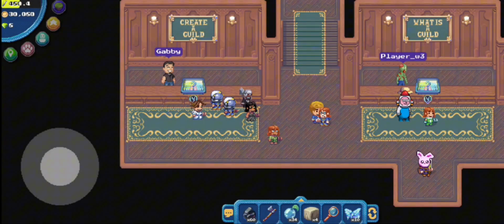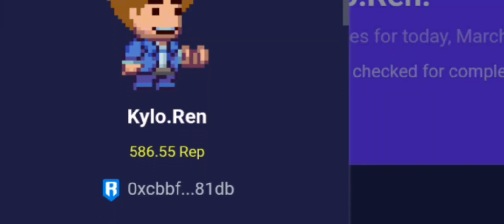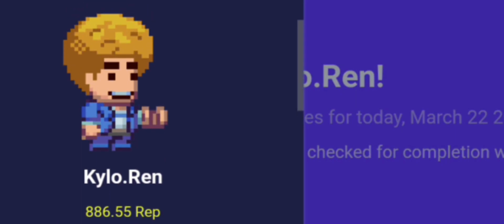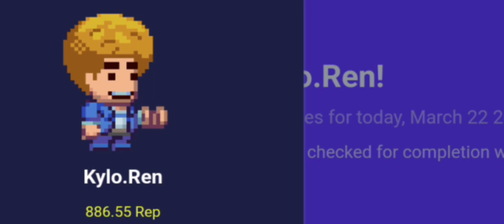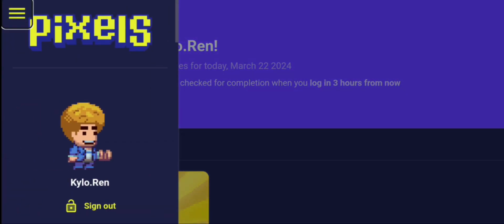As you can see, we're done with the level 3 quest. Now I'm going to show you my score before taking the quest. As you can see, it's 586.55. Then I'm going to refresh it again. There you go. As you can see, it's now 886.55. So that's plus 300 reputation.